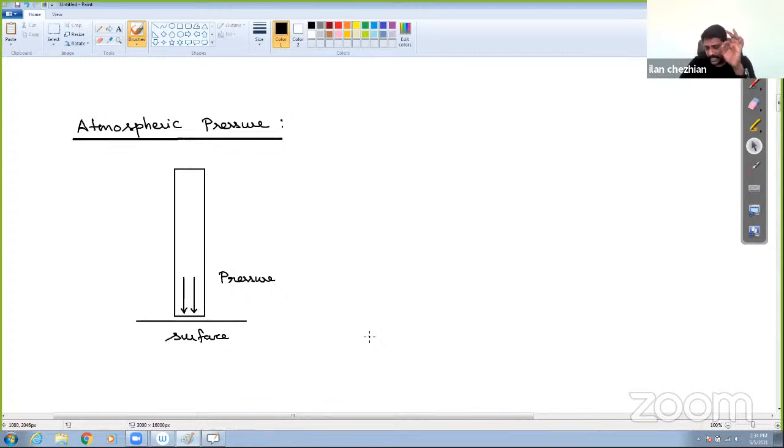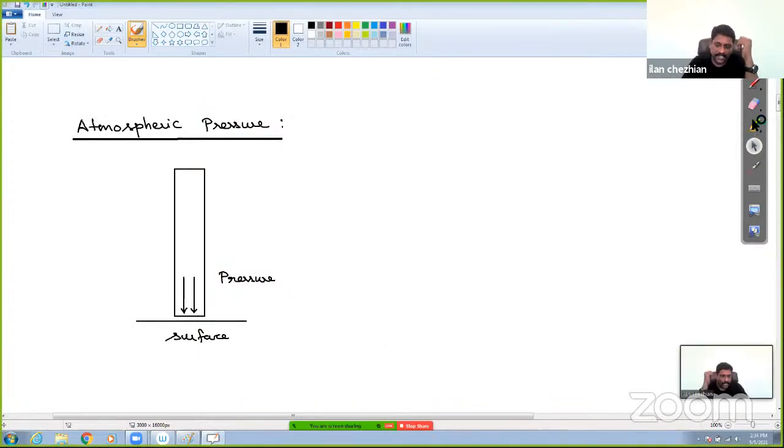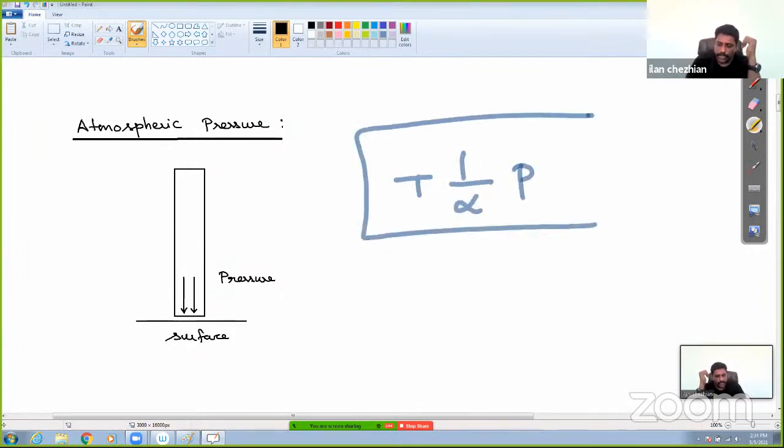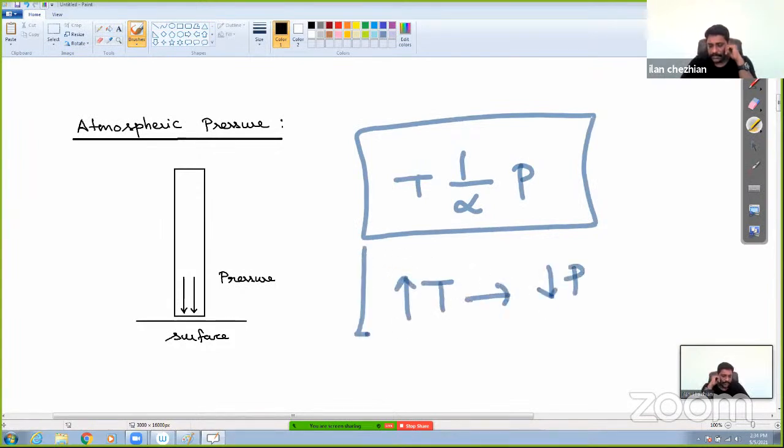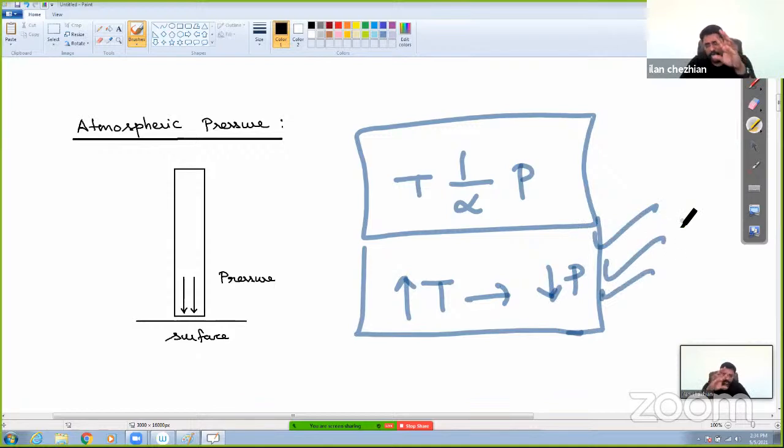Why am I saying this statement at the very beginning itself? Because normally we tend to develop a doubt. What is the doubt? You know the relation between temperature and pressure. Normally we say that temperature and pressure are inversely proportionate to each other. It means higher the temperature, lower will be the pressure, my friend. This is what normally happens.